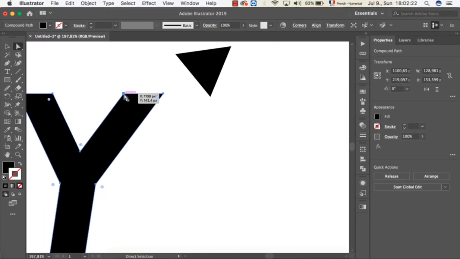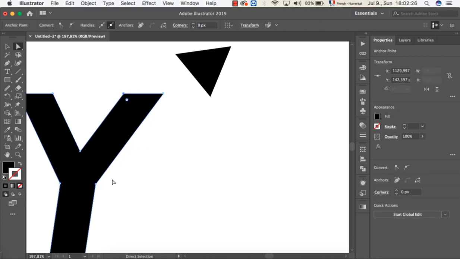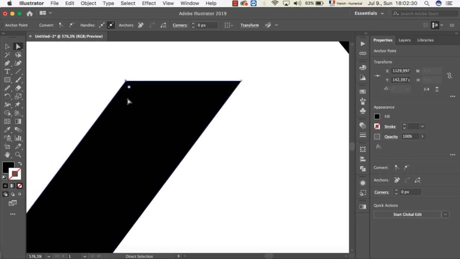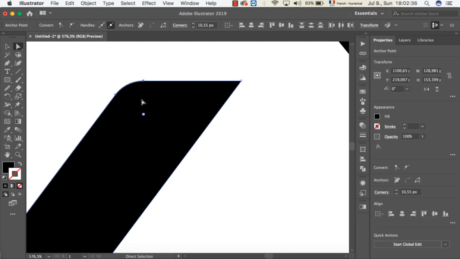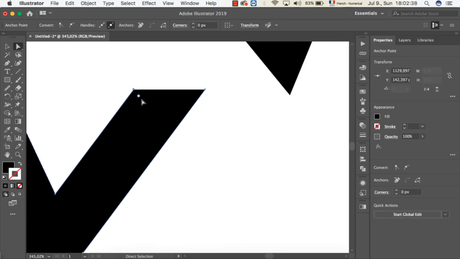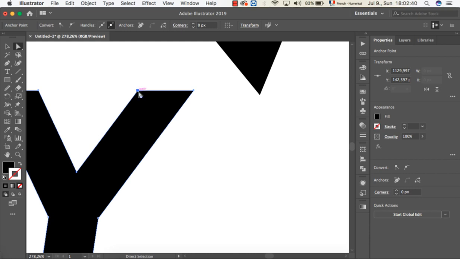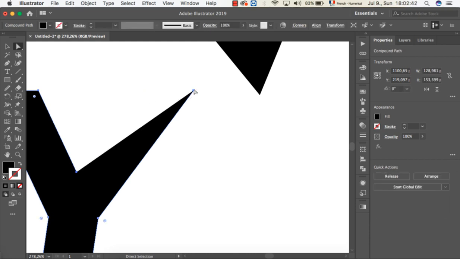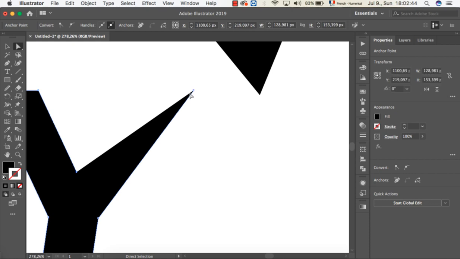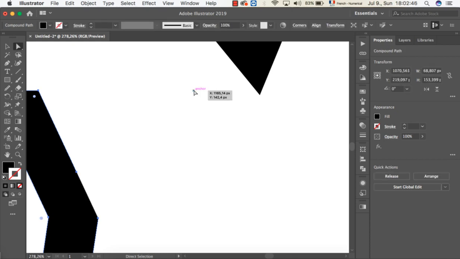So you can remove anything from this letter. You can change it as you want. You can use, for example, we can round the corners. There's a lot of tricks that you can do from this selection tool. We can definitely remove anything from the letter, as you can see here, like that.